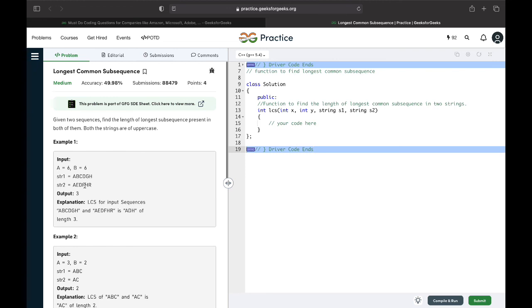In the previous video, we have solved this problem using recursion and top-down dynamic programming approach. In this video, we will solve this problem using the bottom-up dynamic programming approach. We'll go through the thinking process, we'll write the algorithm, and we'll also go through the code. We will also do a space optimization of the bottom-up approach and we'll also go through the code for that as well.